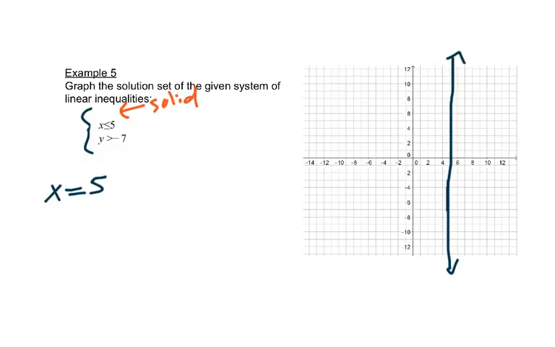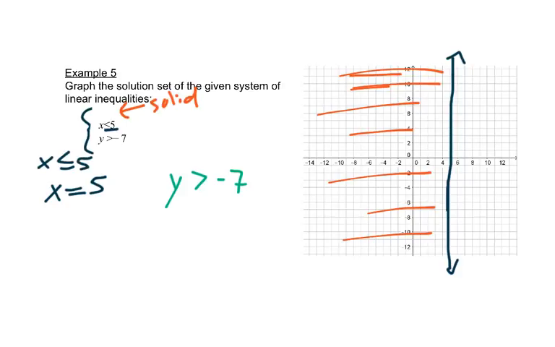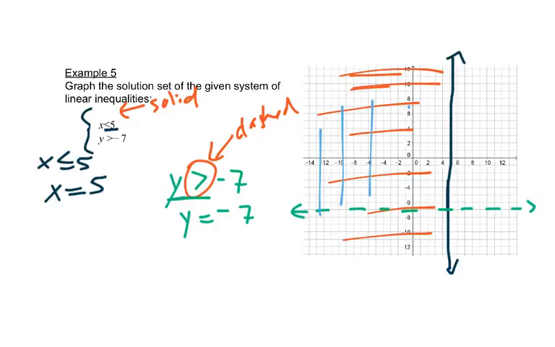So now, when this x is by itself, we can just look at that. x is smaller than 5, so which way do we go to x's that are smaller than 5? Well, smaller than 5 would be this direction, right? So let's just kind of lightly shade in that direction from that line. So now let's look at the other line. And it's y is greater than negative 7, right? So we're going to graph the line y equals negative 7. This tells us it's going to be dashed. So it's going to cross the y-axis at negative 7, and it will be a dashed line. Okay? Now this says y is greater than 7, so bigger than 7 would be up from that line. So that means we'd be going up from here.